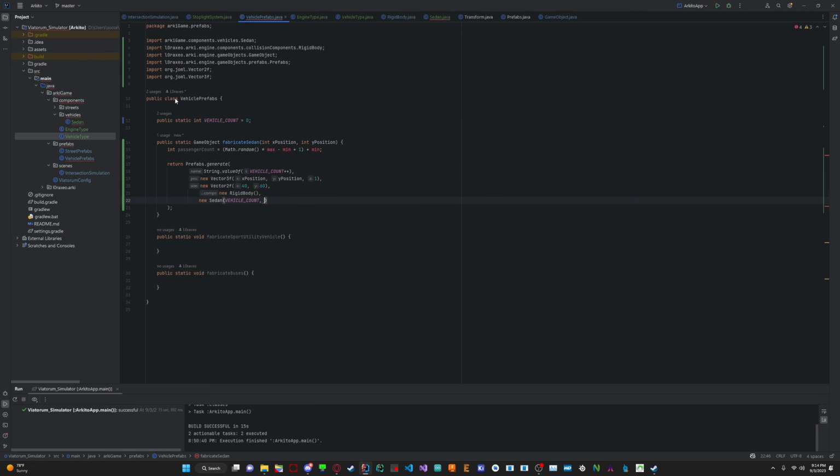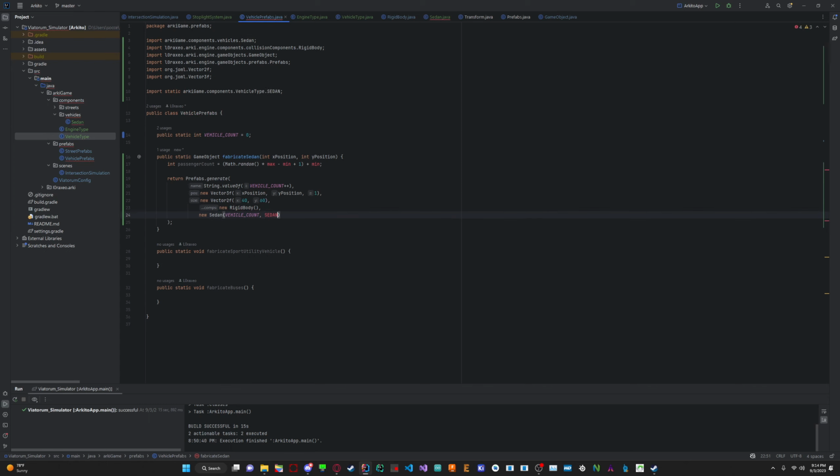And now, if we go here, we can do sedan dot get max capacity, or vehicle count. Wait, no, what am I doing? Sorry. Max capacity was for this over here.